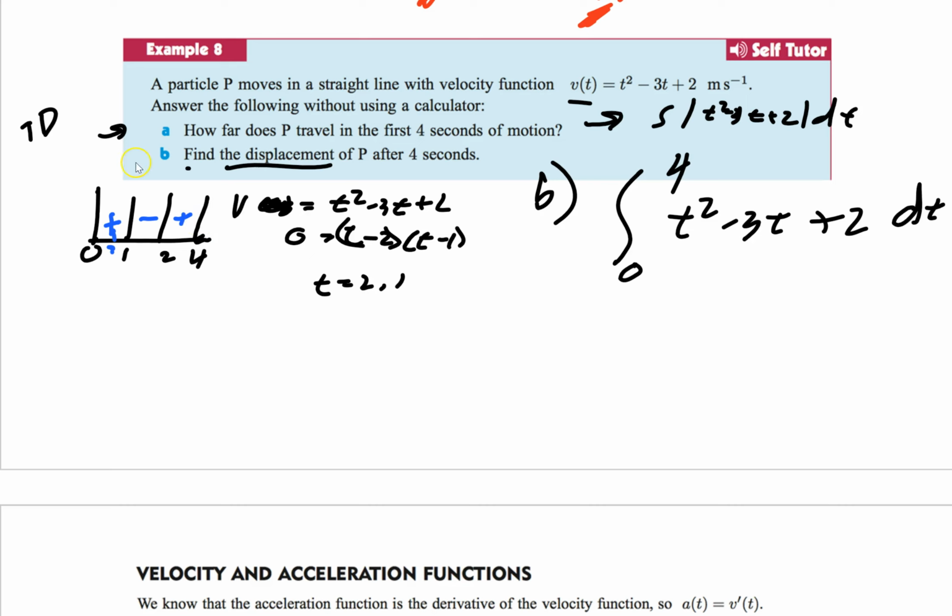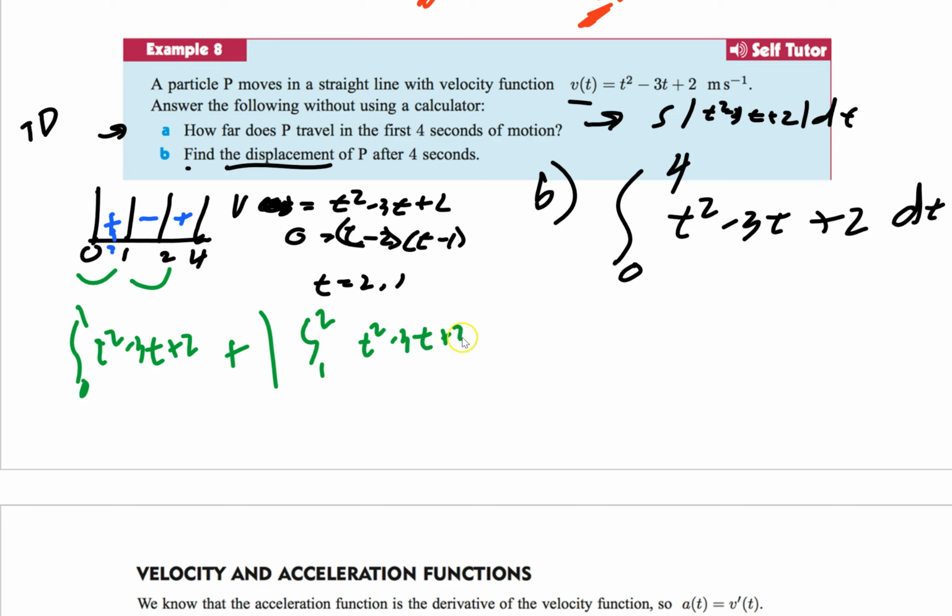Once we have that, we set up the integrals. So that first integral is going to be normal. It's integrate from 0 to 1 of t squared minus 3t plus 2. This middle integral is going to be negative. So again, this doesn't change anything. This means once you get your answer, make it positive. So I'm going to integrate the absolute value from 1 to 2 of t squared minus 3t plus 2 dt. Again, that's going to be a negative answer because it's negative, but we're going to make it positive.